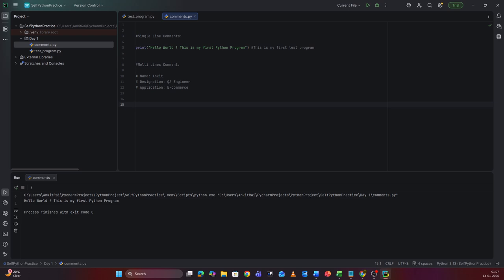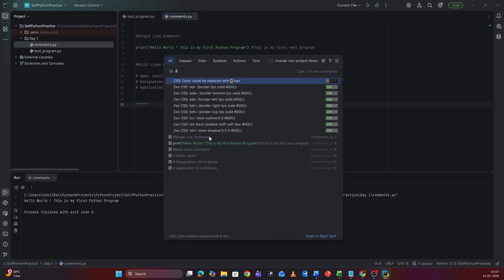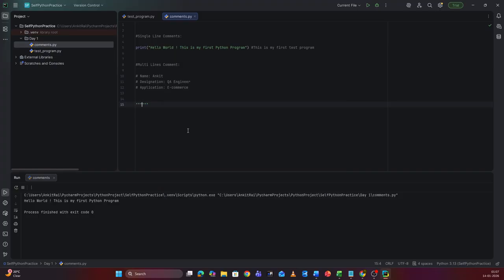You can use 3 double quotes at the beginning and 3 double quotes at the end. For example, let's say after these 3 quotes I want to write I am Ankit. Now what will happen if I print this? It will only print this statement. These are non-executable because these are comments.